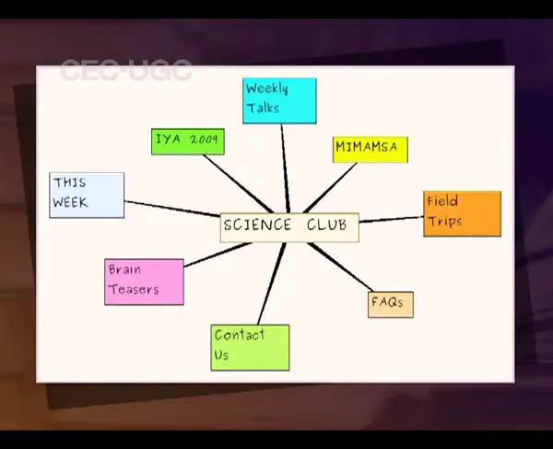Organization: every science club should have a constitution and every member should strictly abide by it. The head of the institution should be the patron of the club and the teacher in charge the sponsor. The patron extends all types of facilities and cooperation for the successful execution of the club. The sponsor is just an advisor and helps in making the club self-conducting.